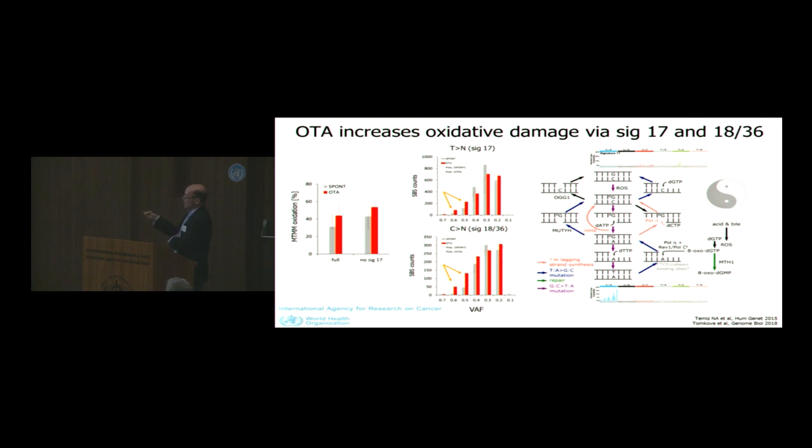And this is just to show that signature 17 and signature 18 are basically interconnected. If you start with the oxidation of guanine on DNA, you end up with signature 18, but if you start with oxidation of the free nucleotide pool, you can actually end up with 17. So there is some kind of interconnectedness between these two signatures. That still doesn't explain really what is happening in the cancers which have high loads of 17, for example, the esophageal adenocarcinoma and gastric adenocarcinomas.